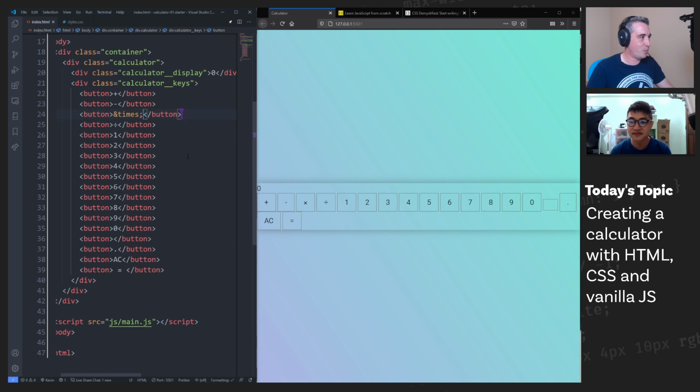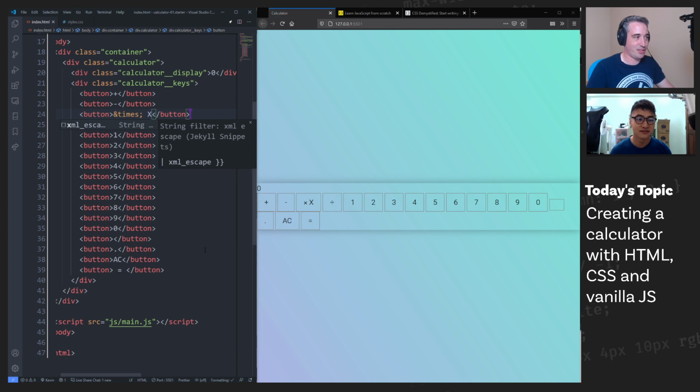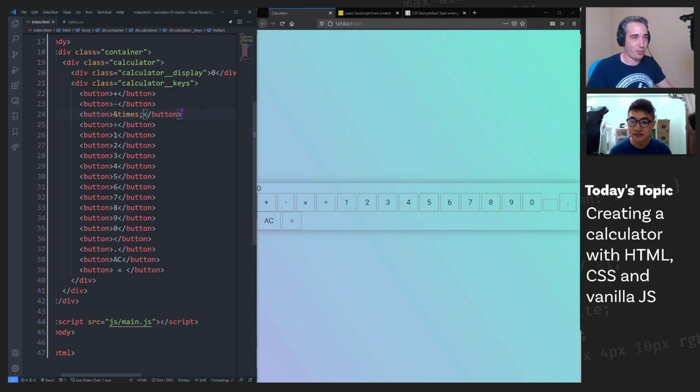So yeah, if I did it, you can do an X. The other thing is it really looks like an X, whereas, you see the difference there? One of them looks like the times, or you can do a lowercase, but it's not going to look the same. But the screen reader, for accessibility purposes, obviously we want it to actually read out the right thing. So like that, we get everything in place that we need.